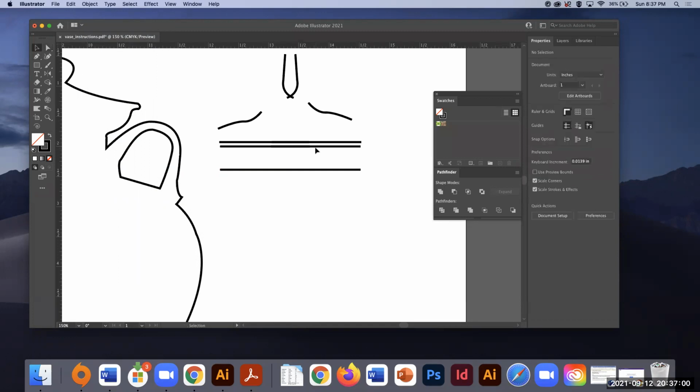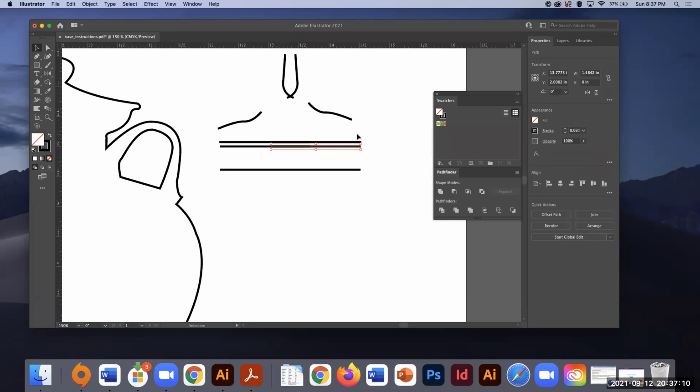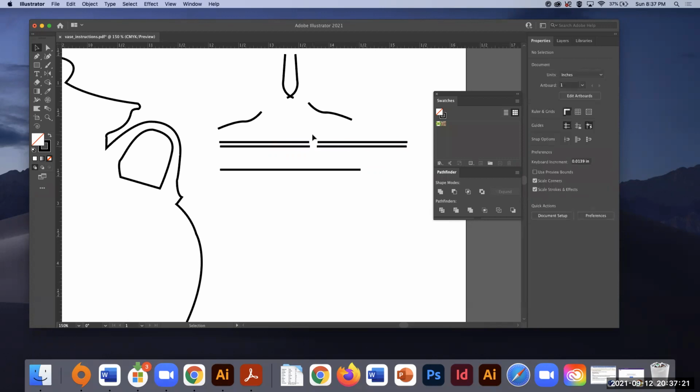And the same should go for these because they are also separate items. So I'm going to hold down Shift and just move them apart so that you could see them. And then again, direct select tool.